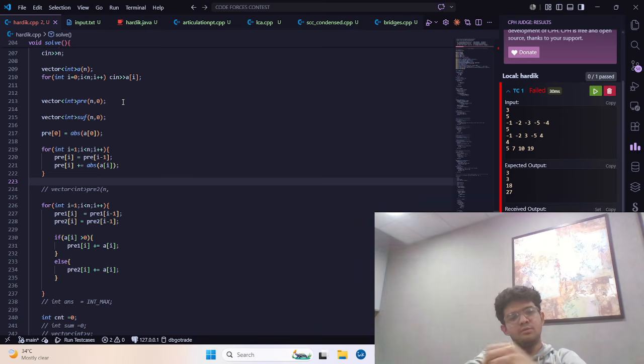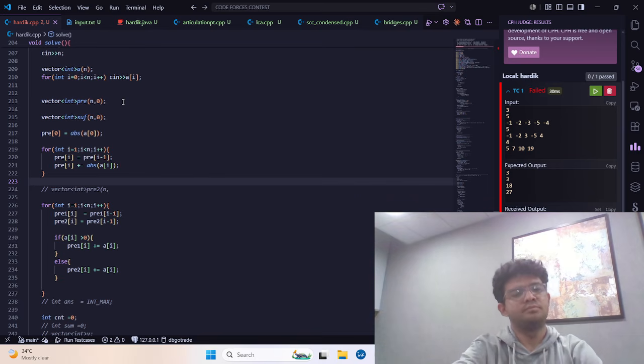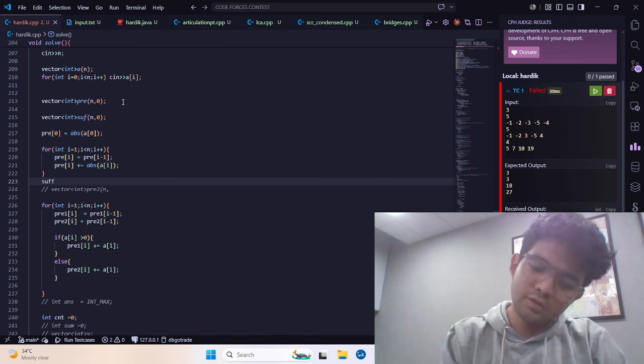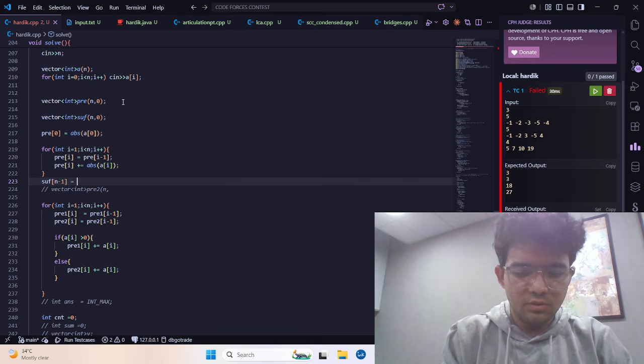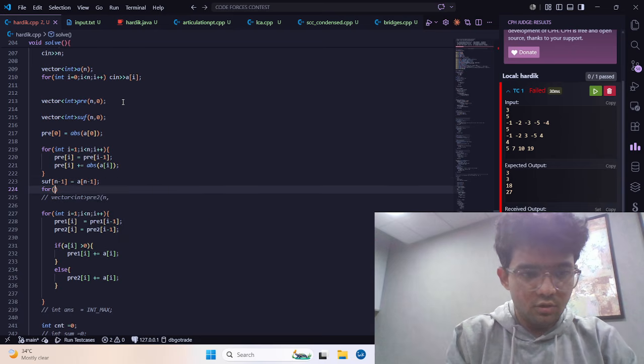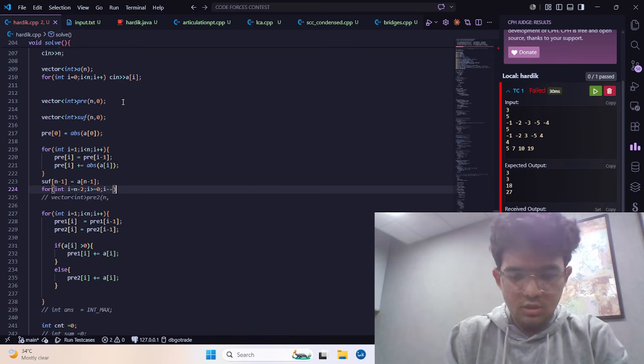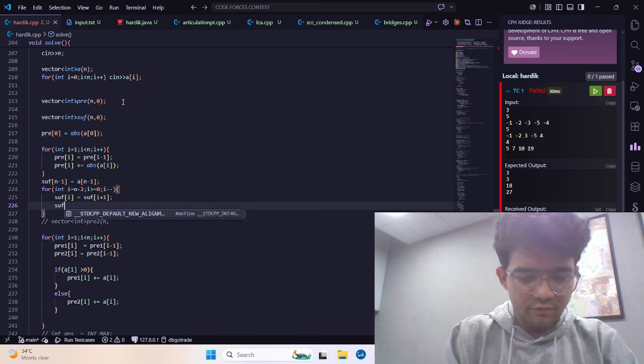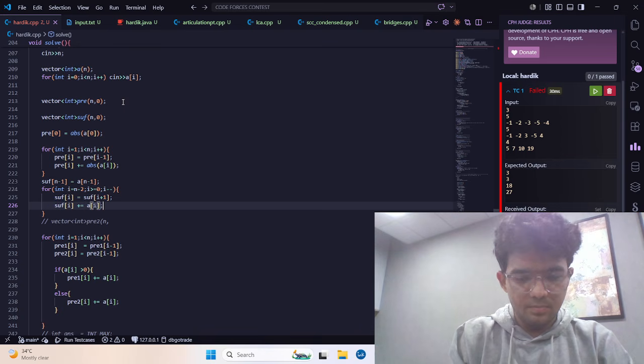Absolute value of a of I. And moreover, suf of n minus 1 is equal to a of n minus 1, and for int I equal to n minus 2, I greater than or equal to 0, I minus minus, suf of I is equal to suf of I plus 1, and suf of I plus is equal to a of I.